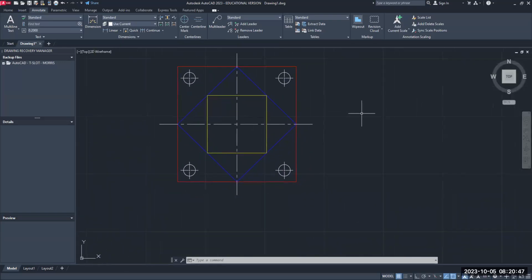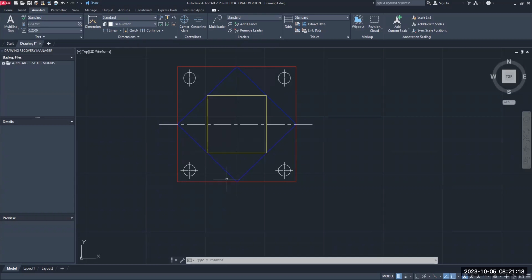All right, now what we're going to do. Now these different colors could represent tool paths for a CNC machine. These different colors that you see could represent the tool path of a CNC machine. So we'll talk about that more later when we cover CNC machining next semester. But again, these could be considered tool paths.